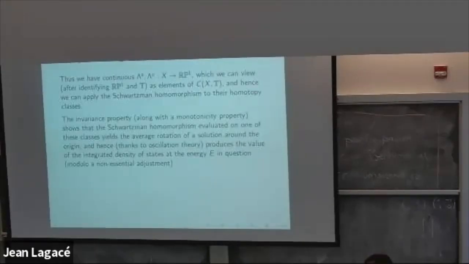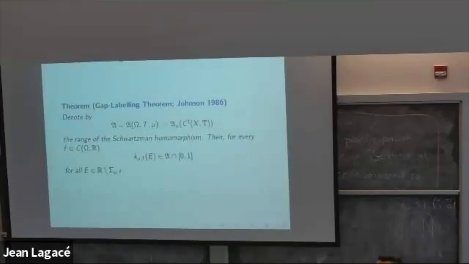So let me actually go to the gap labeling theorem. Okay, so what does the gap labeling theorem actually say? It tells you, take your base dynamics and compute the Schwarzman group. Once you have the Schwarzman group, you know what this set is. And the gap labeling theorem tells you that for every sampling function and for every gap, the IDS takes values in that set. It absolutely does not tell you that each value here will be taken on some gap. This is just a countable set that contains all values of this form. It may be too large, right? I'm not saying they're equal. I'm not saying that if I go through all the gaps.